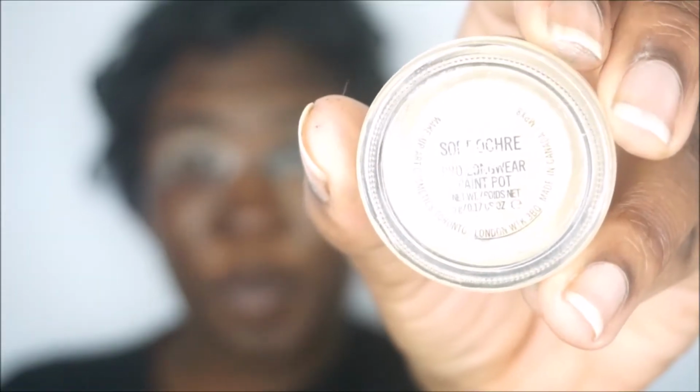As usual, I'm going in with my soft ochre, and I've applied that all over my eyelid. I'm now going to take my face powder and I'm going to apply that just underneath my brow and into my crease.